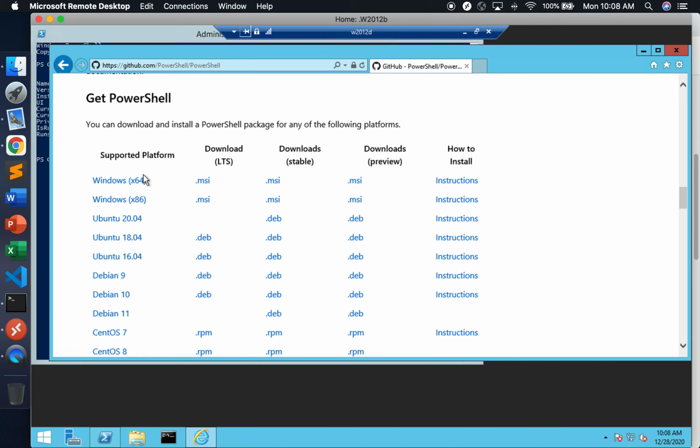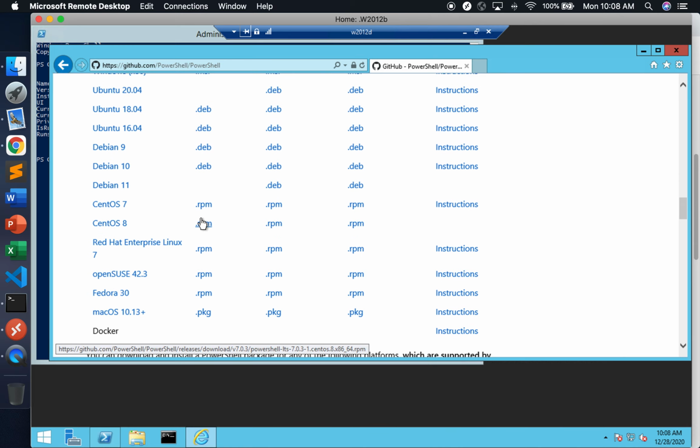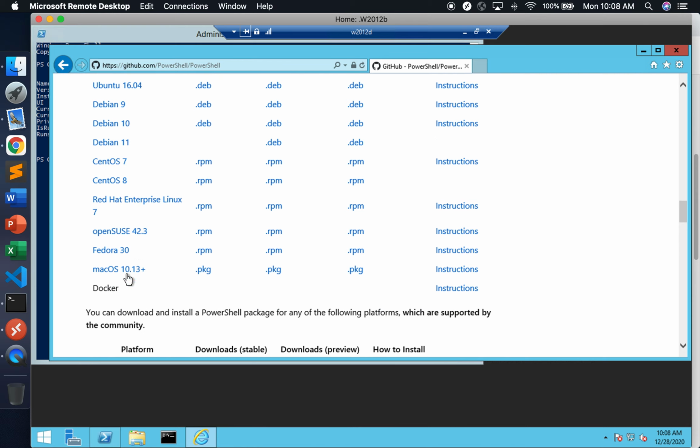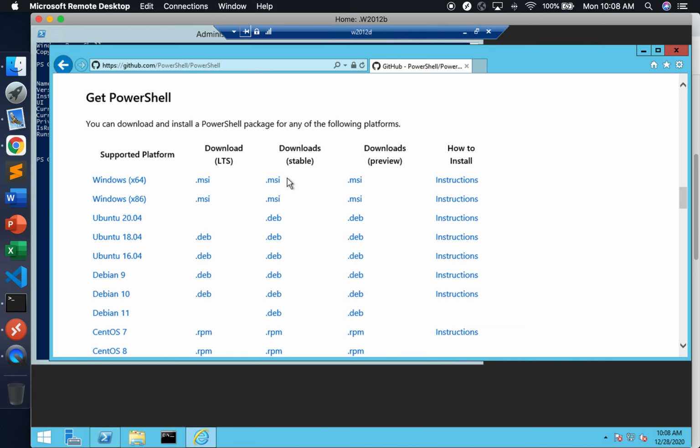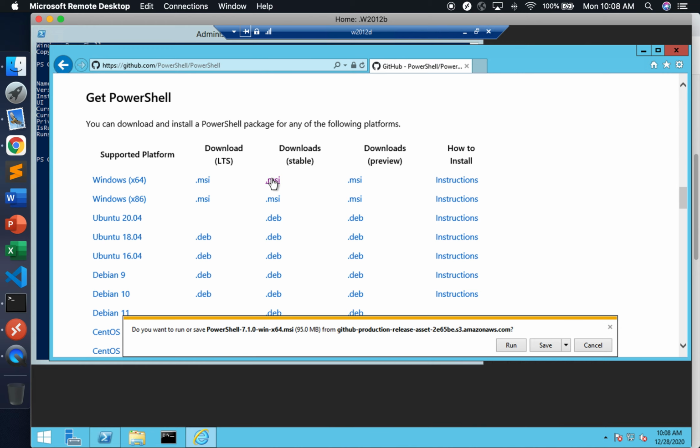We'll get the one for Windows 64. There's also versions for various flavors of Linux and Mac. I use the one on my Mac all the time. Works great. Anyway, I'll download the Win64.